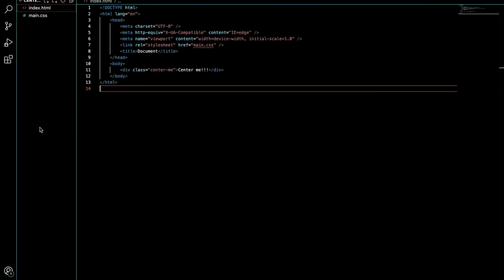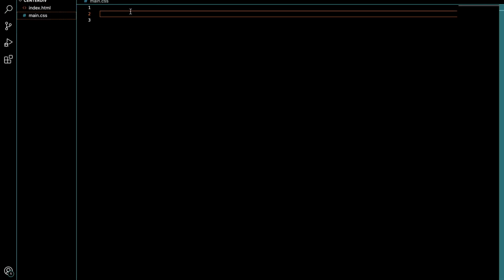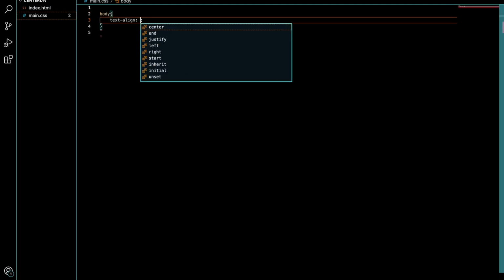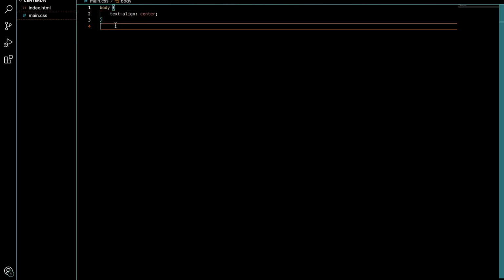So you see right here, I just have a basic text. I haven't added any CSS or anything. So the most basic thing you can do if you want things to be centered, this is not going to work in all cases, of course, is text-align: center. And look, everything's centered, but I haven't done any styling to the actual div.